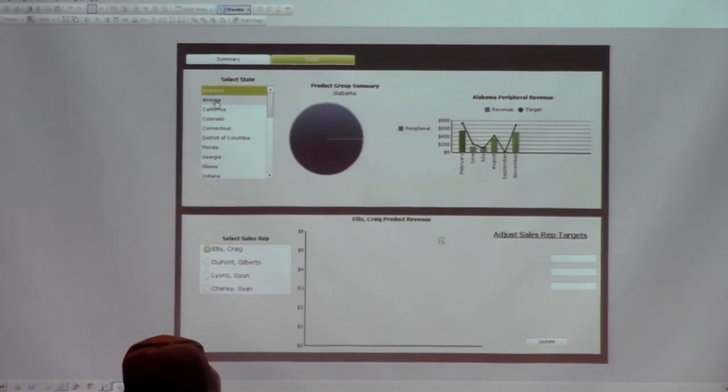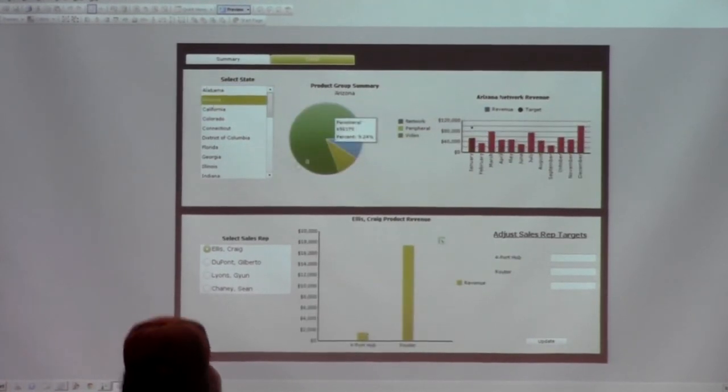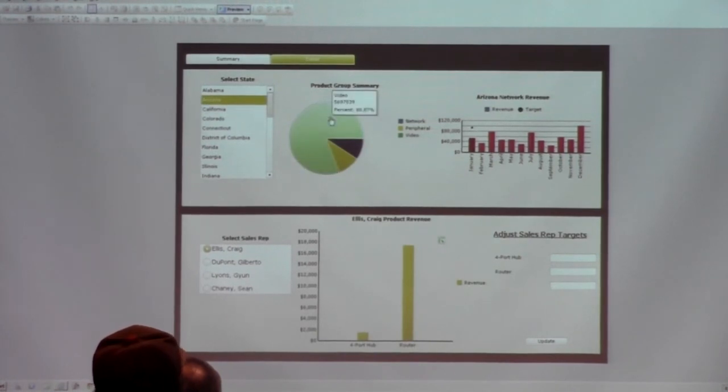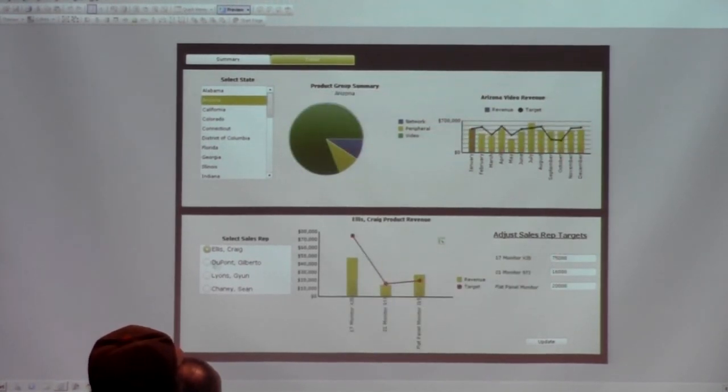So I want to add targets here. Let's see. All right, that guy already has targets. Actually, I'll just pick a different month for April here. He doesn't have any targets.